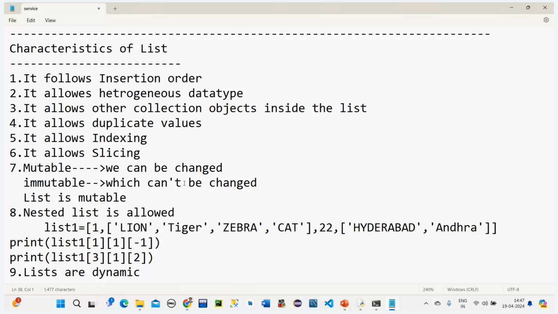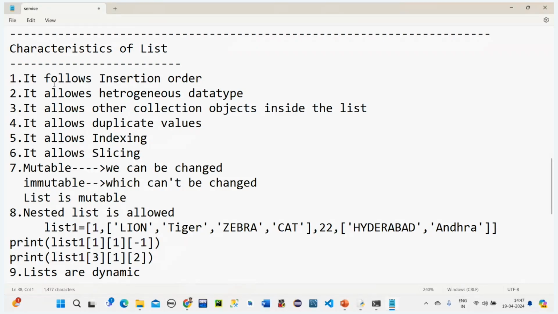Done, guys? So if someone is asking about list, you need to be in a position to tell all this.